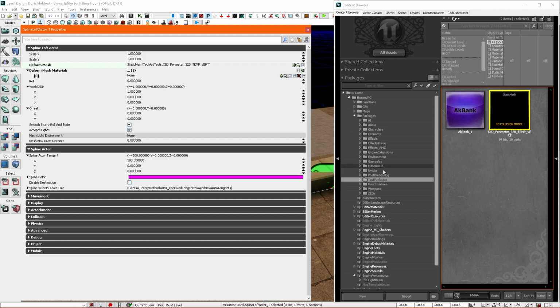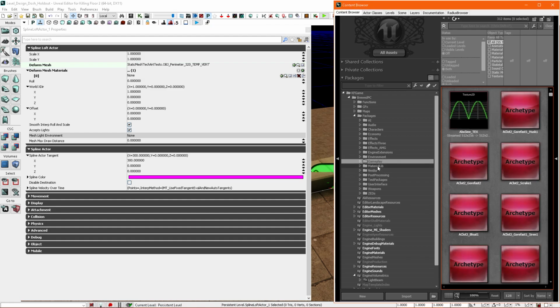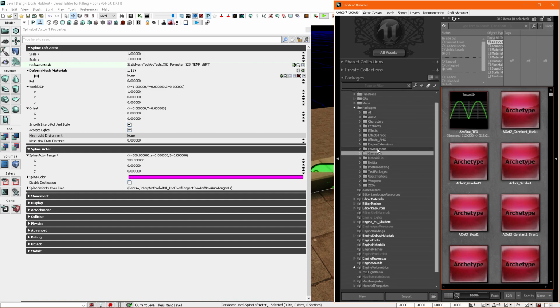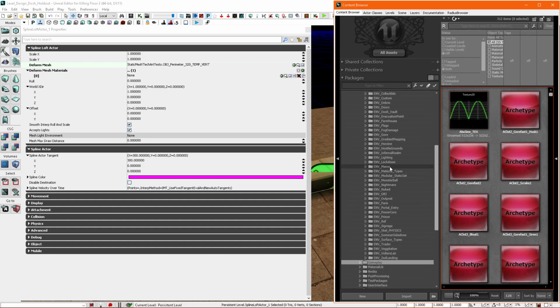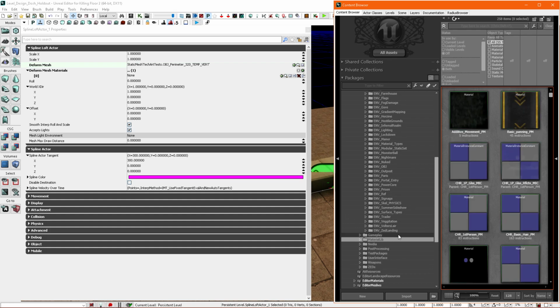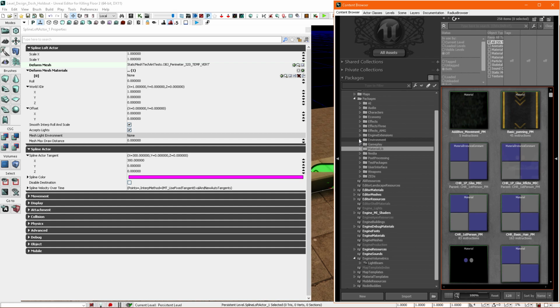And then we are going to browse to our, let's see, I forgot where it was. Right, we need to get to our material library, which is in packages, environment, material library, not material types. Oh, it's down here, sorry. Never mind me, it's not in environment, it's actually right here, material library.